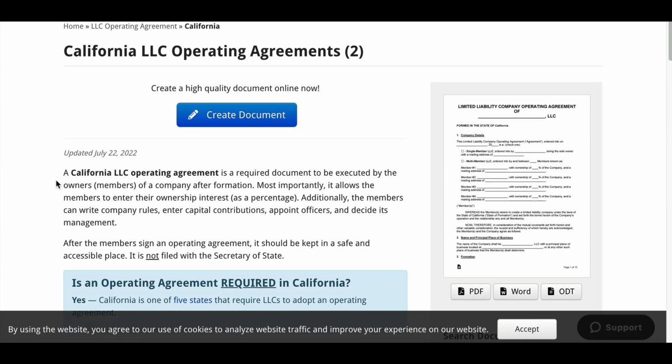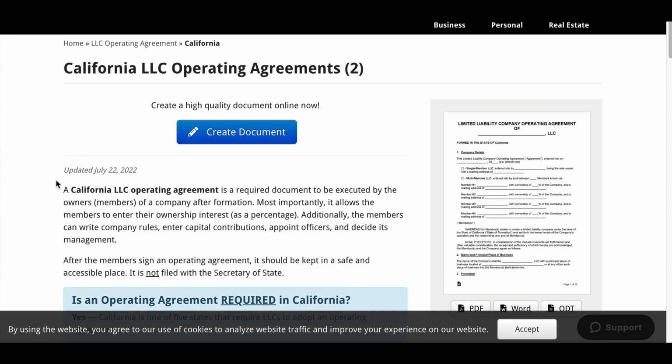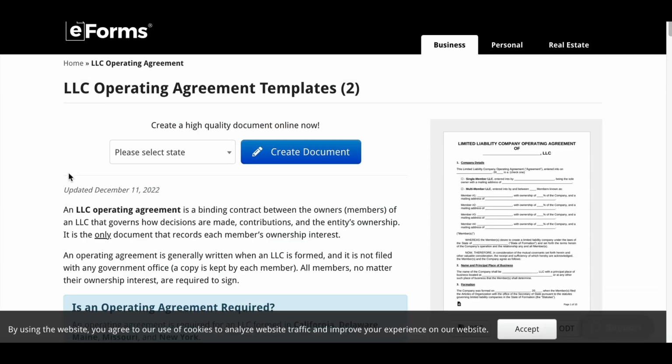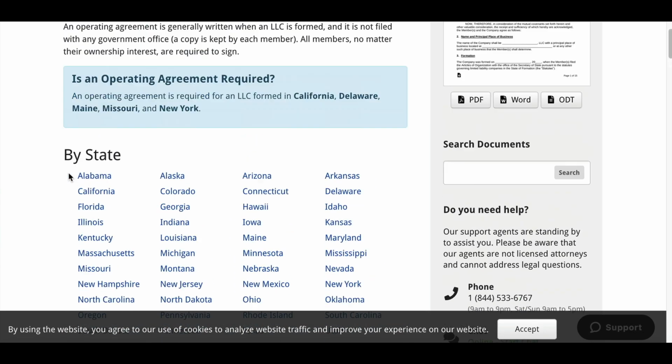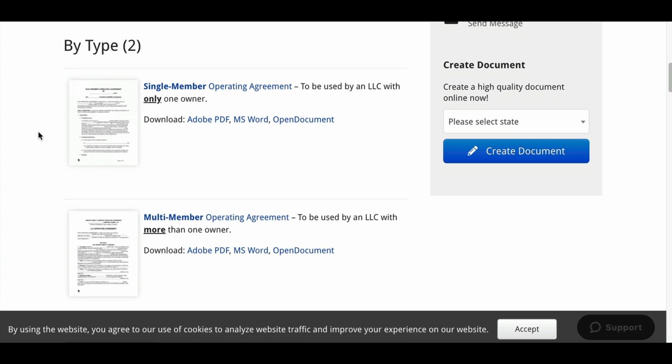When you just do a random search, then you're going to get it for a particular place. So this is for a California LLC operating agreement. If I just click on operating agreement templates, then it actually talks about the states. Another thing that is obvious here on this website is you can see that it has a single member operating agreement or a multi-member. So usually for most of my clients, when there's just one person who is running the LLC, who owns the LLC, I have a different kind of agreement than if there's multiple, because there's a whole bunch of stuff that is just weird and awkward and doesn't apply if you only have one owner.